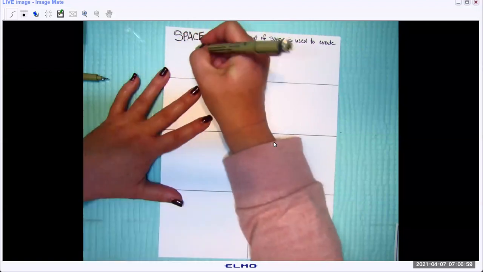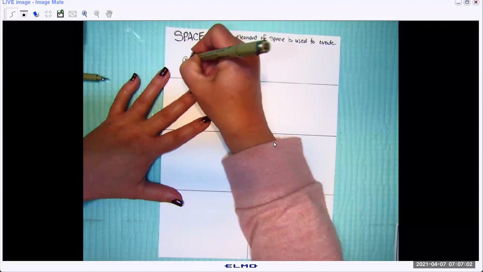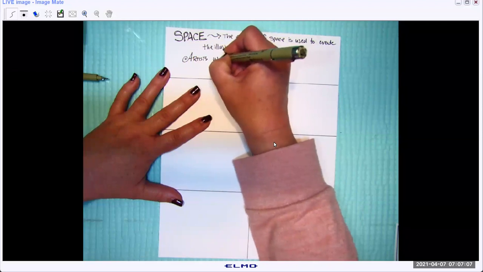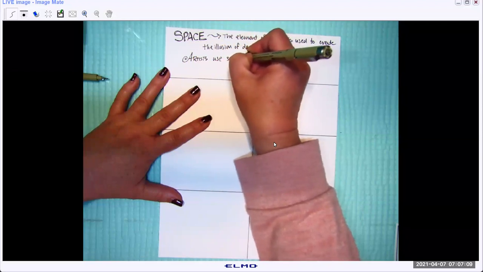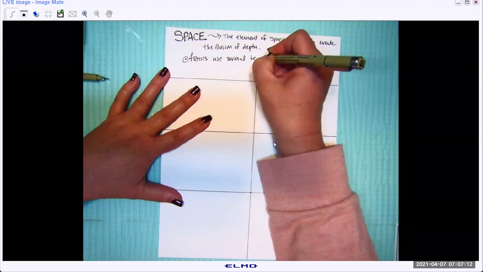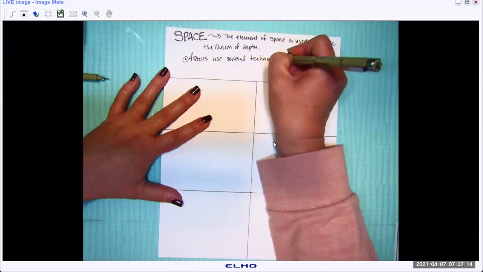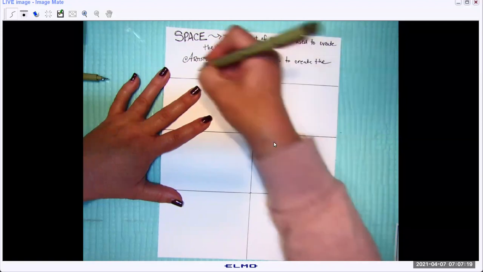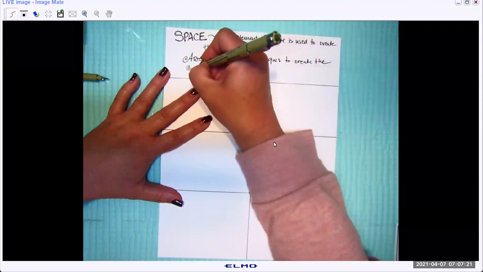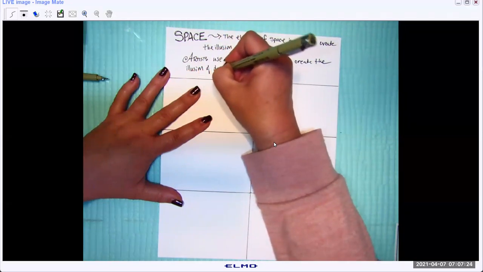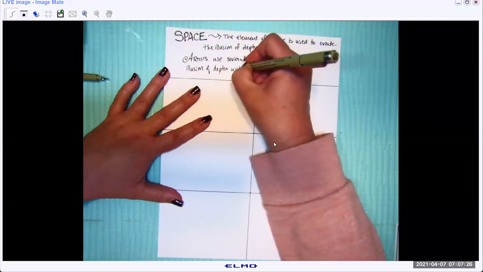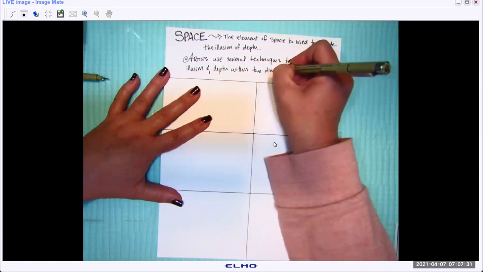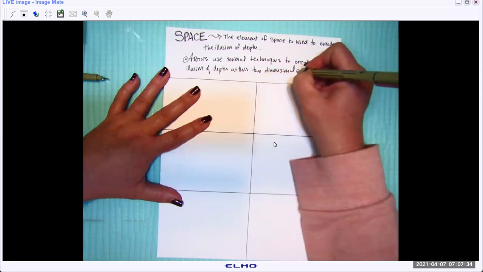Okay. So you're welcome to write that: artists use several techniques to create the illusion of depth within two-dimensional artwork.